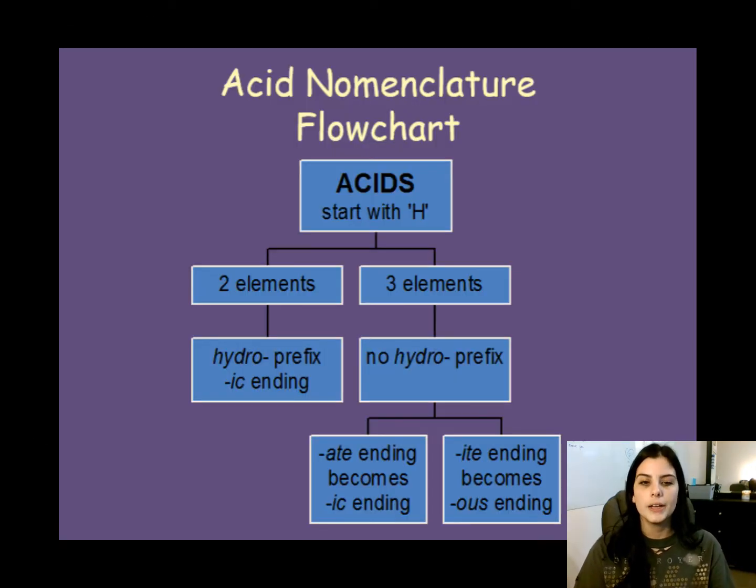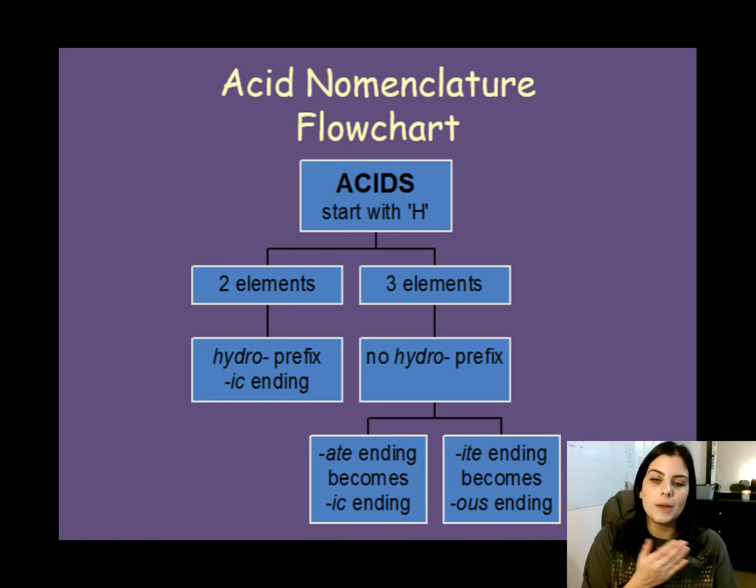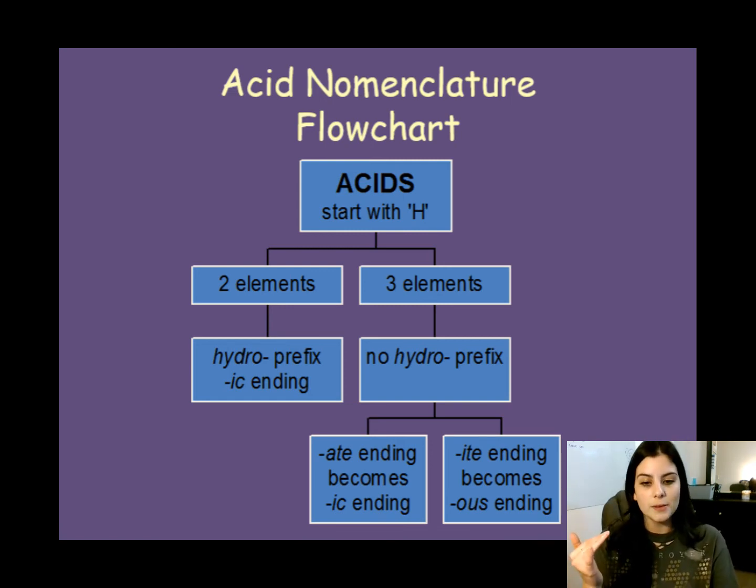All right, so here's just a quick little flow chart about naming acids. We've already talked about this. Whenever there's only 2 elements, it's a binary compound. We have hydro-, -ic, like hydrochloric acid, that's just a hydrogen and a chlorine. And then if you have 3 elements, it gets a little bit more complicated. If something ended in -ate, it then changes to -ic. And if something ended in -ite before, it becomes -ous. Like sulfite becomes sulfurous, and sulfate becomes sulfuric. So we've talked about this before. It's just a quick little refresh.